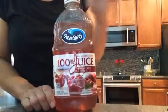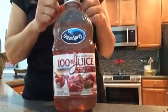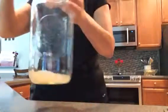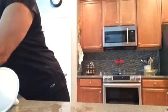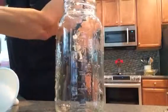So I will set this with a little tab. This says Tuesday. This will be 48 hours. I will put a little tab on here that says Thursday, and I will set it aside. And what I will do with my grains that I have left over here is I will rinse this container with hot soapy water. It is clean now, and I will add my sugar.